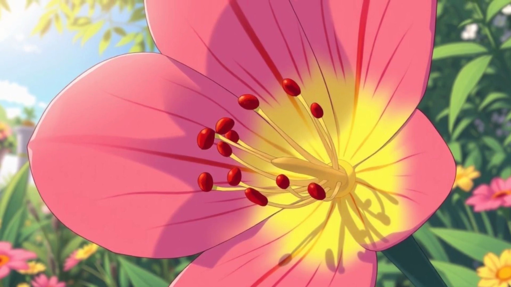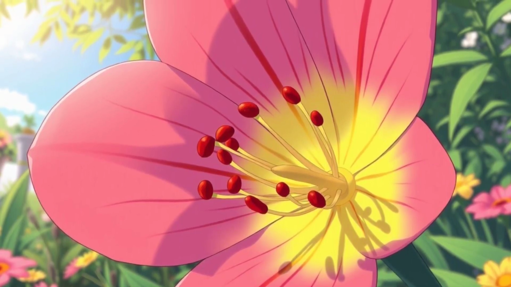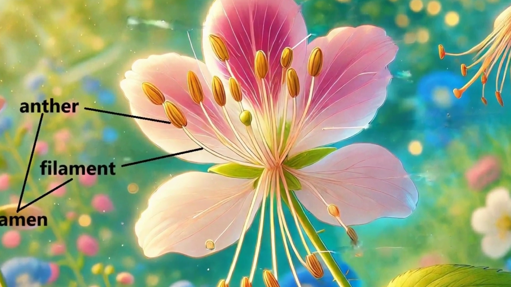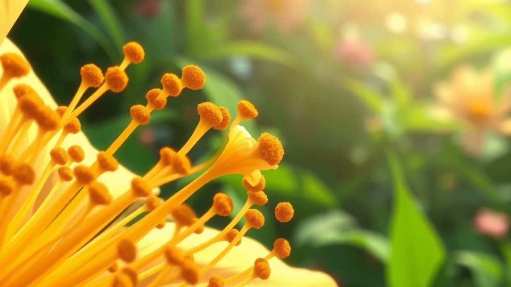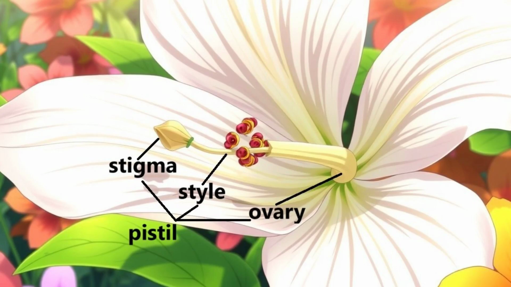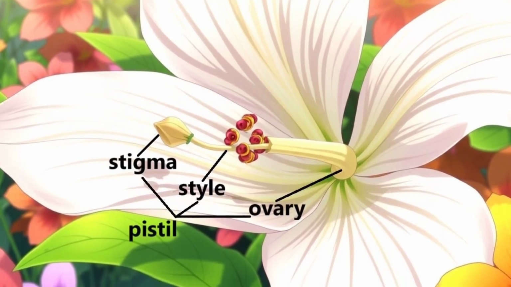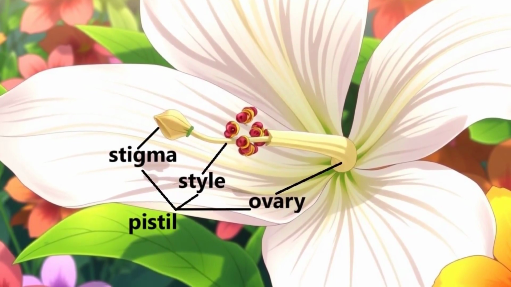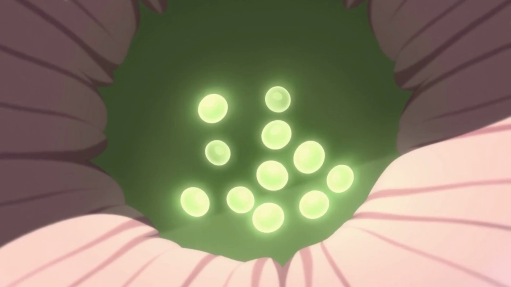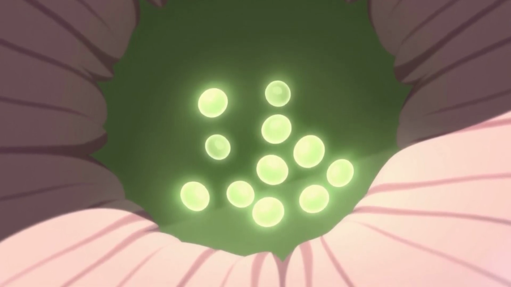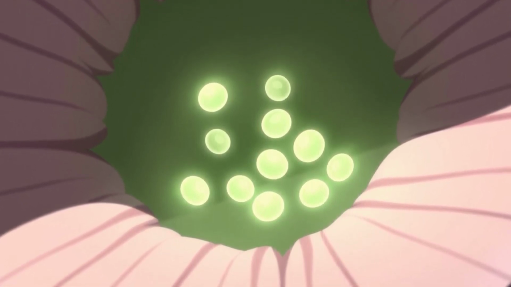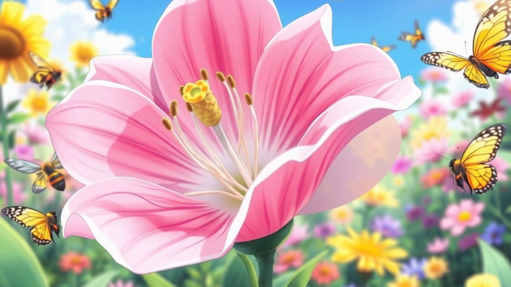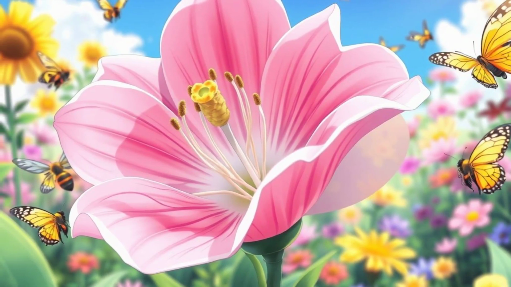The male flower has only stamens. The stamens consist of the filament and the anthers. The anthers contain the pollen grains, which contain the male gametes of the plant. The female flower has only a pistil. The pistil consists of the stigma, the style, and the ovary. The ovary contains the spermatophores, which contain the ovules, the female gametes of the plant. The perfect flower has both stamens and pistils, meaning it produces both male and female gametes.